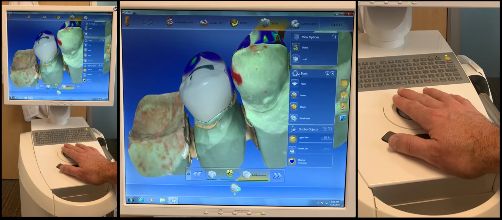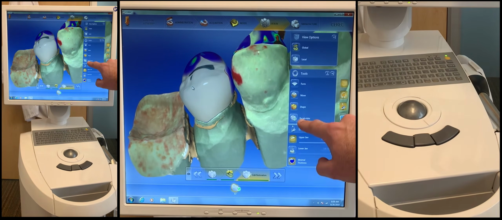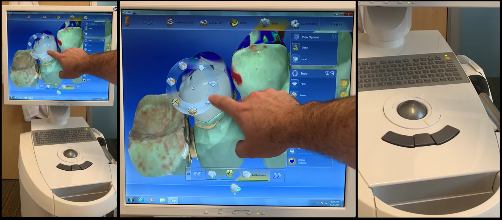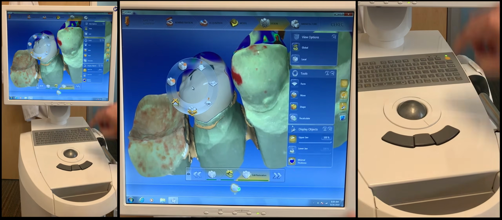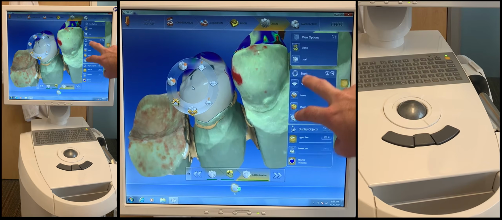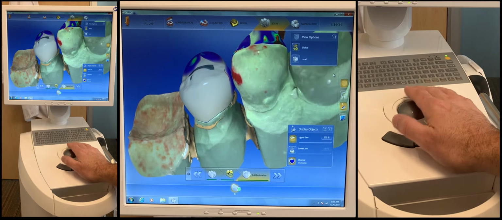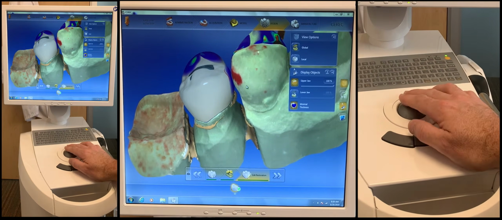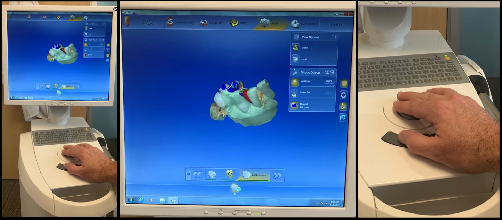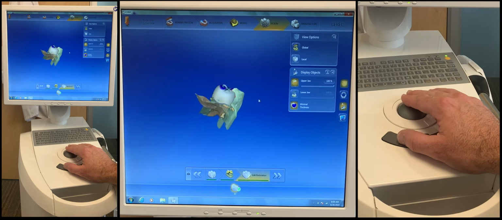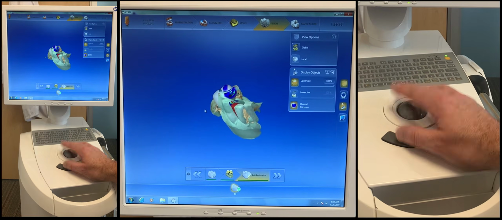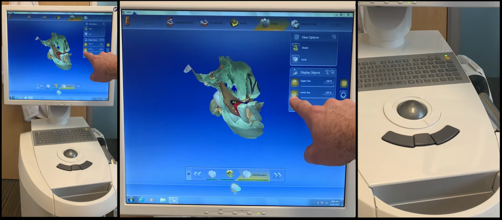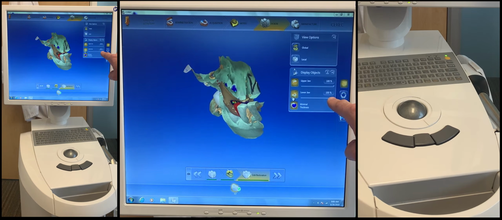I don't normally need this toolbar because I can get to all of these tools by using the right click over the restoration during the design phase. So that's a key takeaway here. Right click is the same as going over to here and clicking on one of these. So I'm going to disable this toolbar because I don't need it there. And I'm going to drag this up just so they're both together. All right, now let's zoom out again with our center button, the zoom button, and let's look at this. Personally, I don't like the position of this tooth. It seems like it's a little bit too buccal. But let's turn on the lower arch right here by clicking that on, and you'll notice it's at 100% opacity.